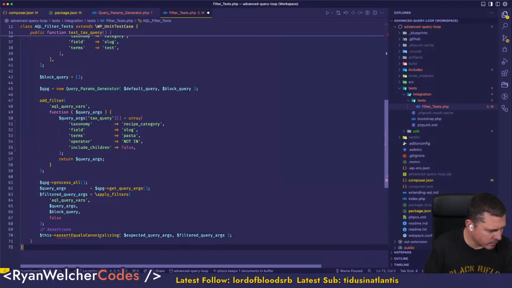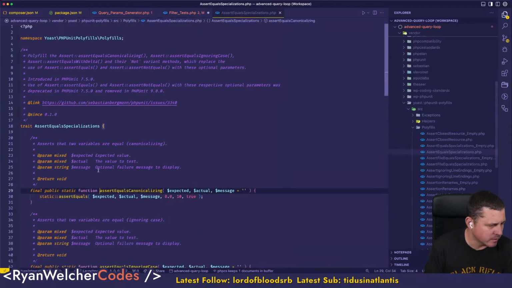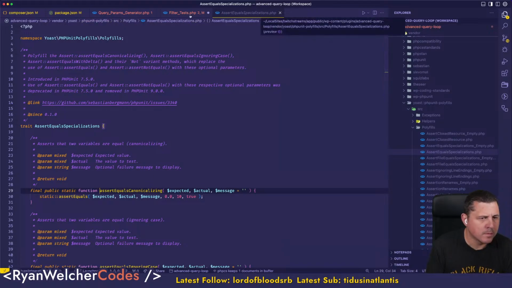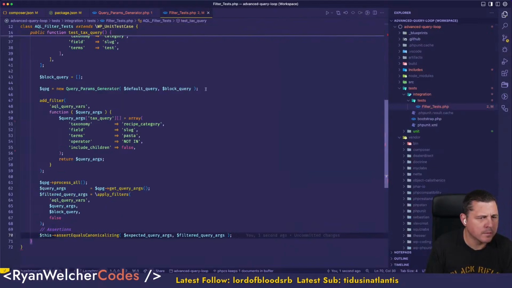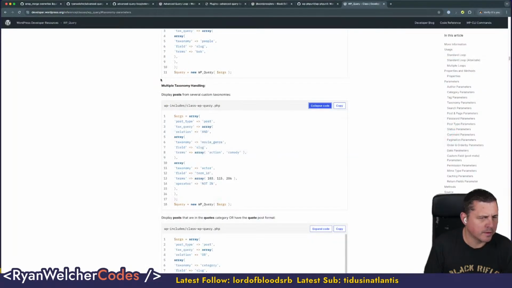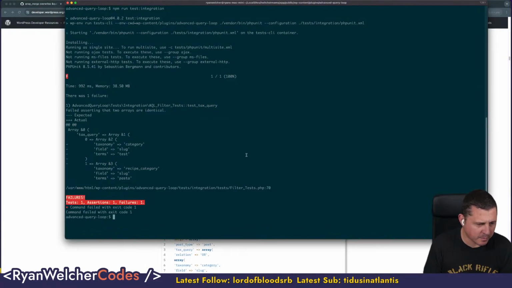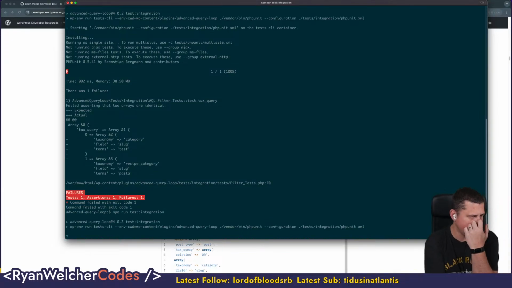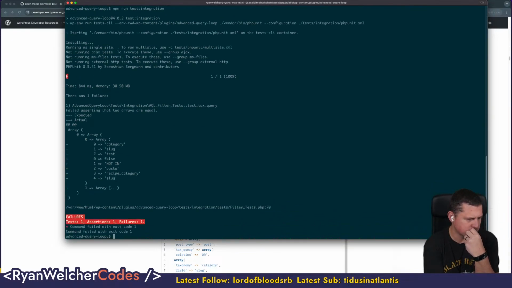What does equals canonicalizing mean here? All right. What am I doing? I think part of my problem here is that maybe I need to be using a different assertion there. See, that's just weird.